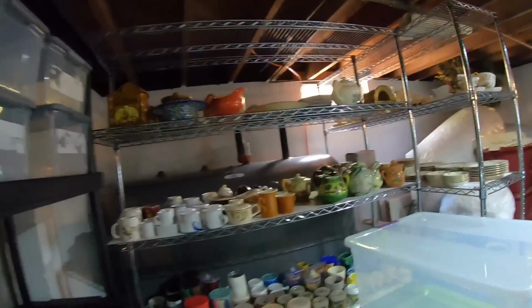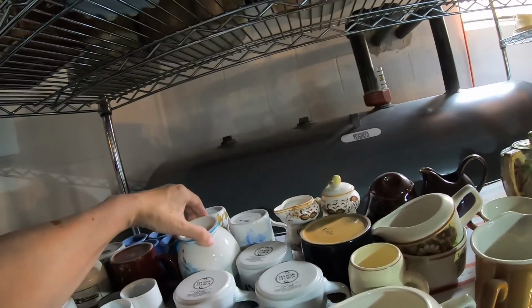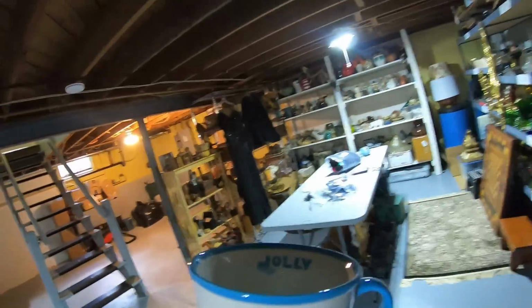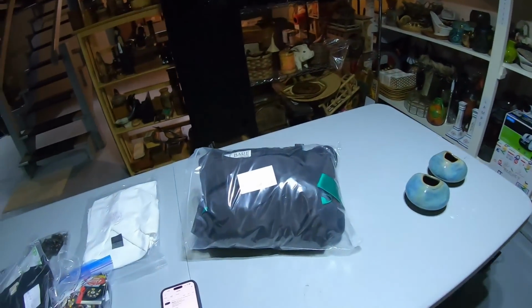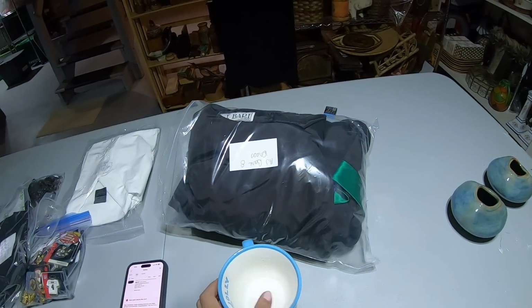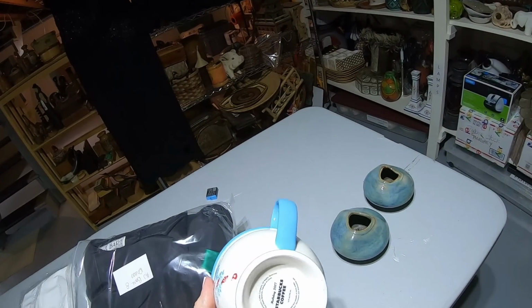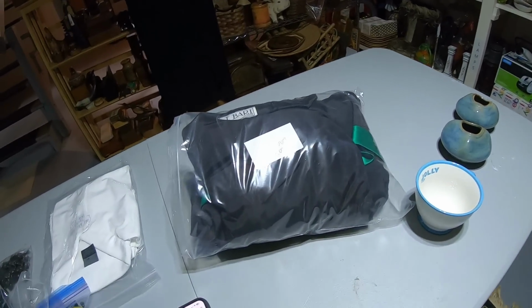And cups and mugs are pretty much over here now. I see it right away. And that is what it looks like. I've had this a while. It's so pretty. Looks like it was barely used, if at all. All right, so that sold $8 plus shipping. I think this was a pickup a while ago. I got this for 50 cents. So not a bad profit, but again, I wouldn't want to make a business model out of that.